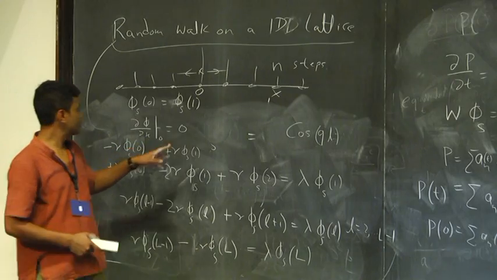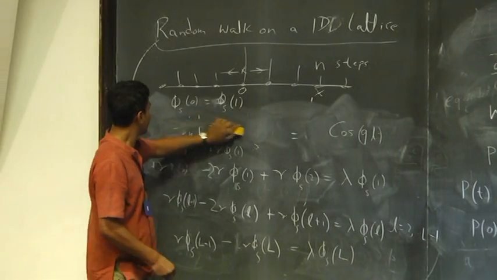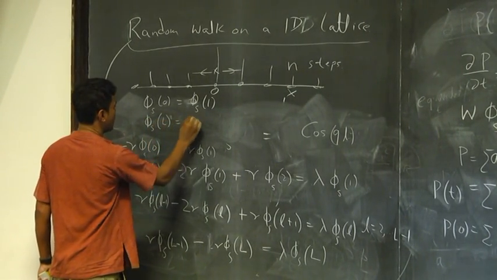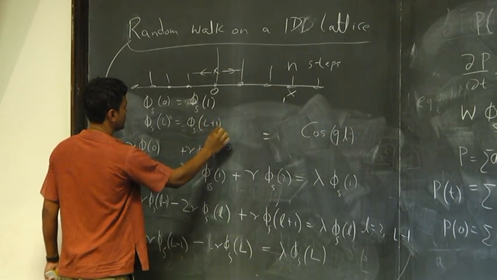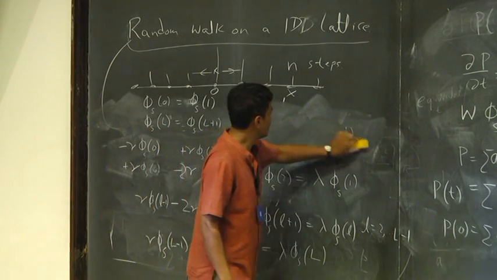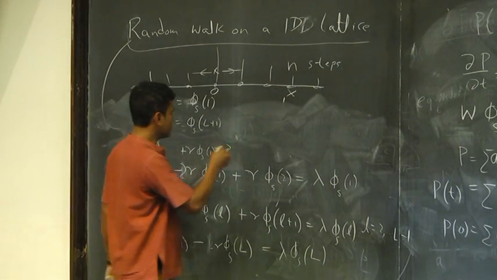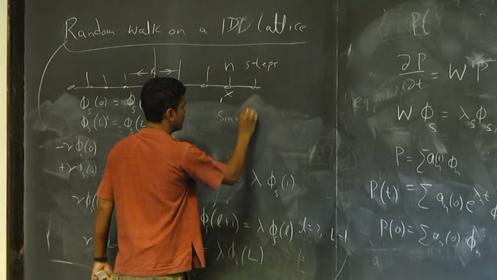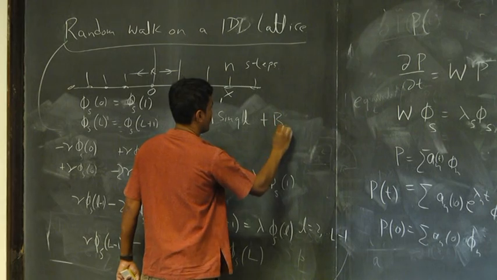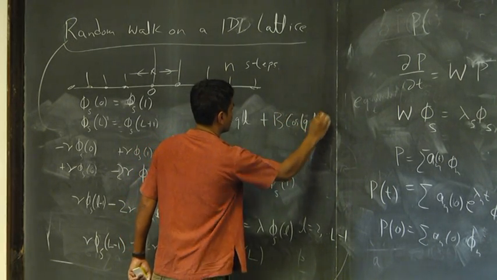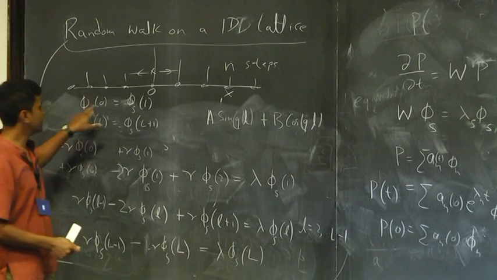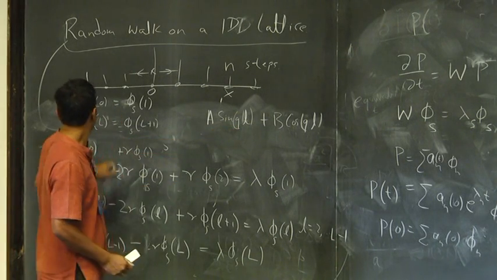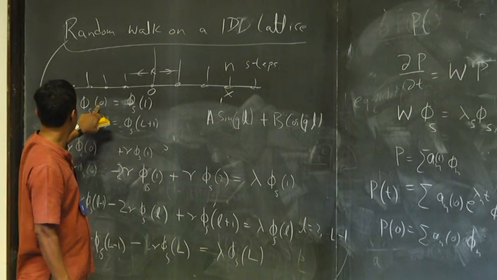So I just showed that this is the correct equation, and similarly at the other end you will find that basically you will get phi s at L plus 1. Okay, so therefore you have to basically start with these two solutions, let's say sin qL, and try to make sure that these boundary conditions are satisfied, and that will determine this A and B and Q also.